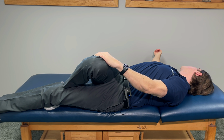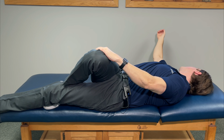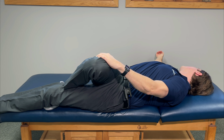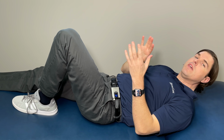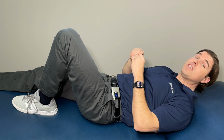If you need to, do a couple repetitions of holding for 10 to 15 seconds, build into the motion, and hopefully you'll get that self-release, pop or crack that you are looking for. So if you weren't able to get the pelvis to self-release in those first 2 parts, this is how we can take the exercise to the next level.